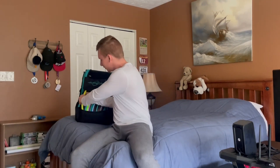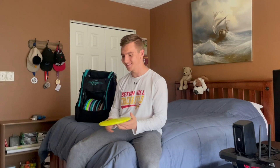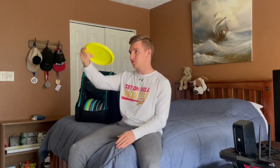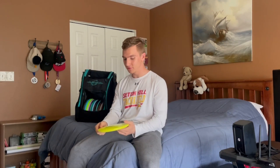My first disc that is not MVP in the bag is a Star Mako 3. This disc is crazy — it's very angle-sensitive. I have this disc in the bag mainly for anhyzer shots, where I'll put it on maybe 10 degrees of anhyzer and let it go left to right and it's never going to come back. Sometimes I do throw it flat and it'll just stay flat, while the Hex will come out of it just a little at the end. I recommend this disc to every beginner because it's very straight and it'll really improve your form — you'll see flaws in it using this disc.